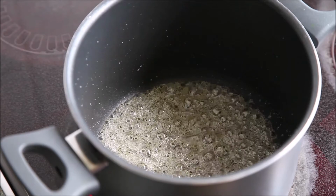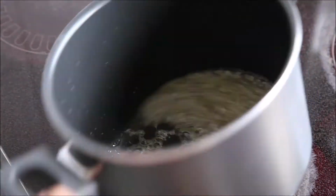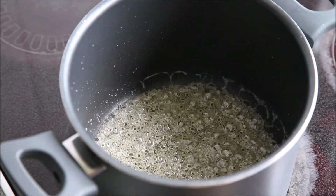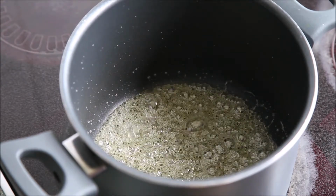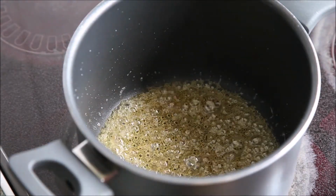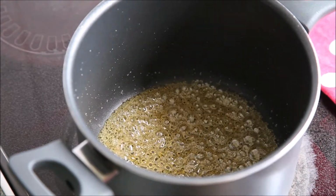It's been 7 to 8 minutes now and caramelization has started. As you can see, the sugar has started showing a light amber color and lots of bubbles are throughout the sauce. It's very important that you keep a close eye on your pan because things from this point happen very quickly.